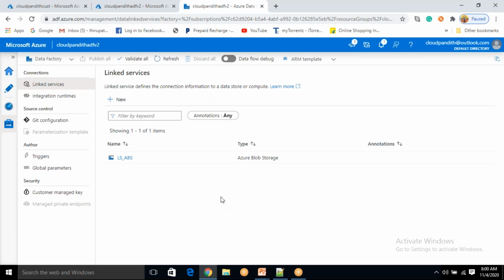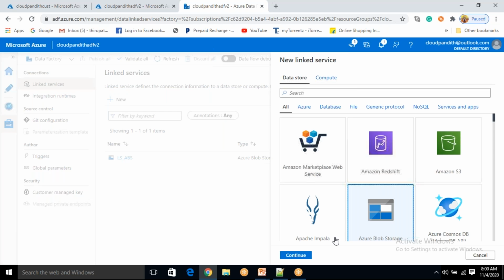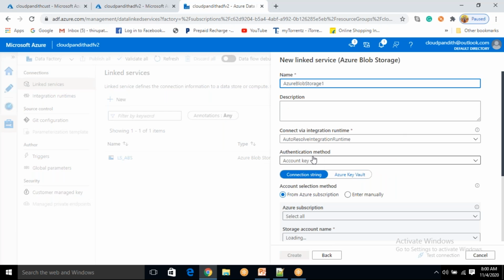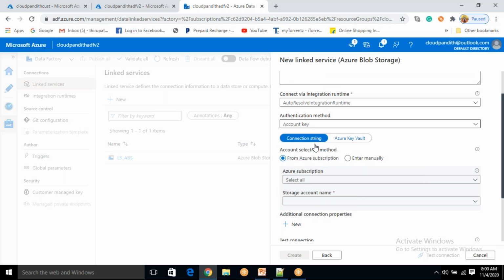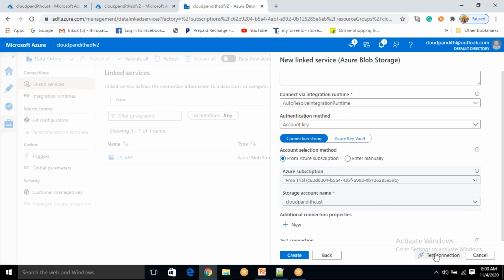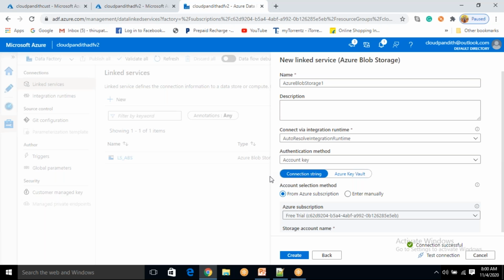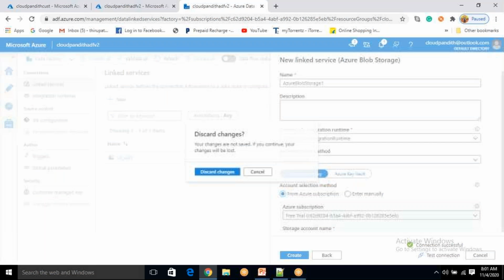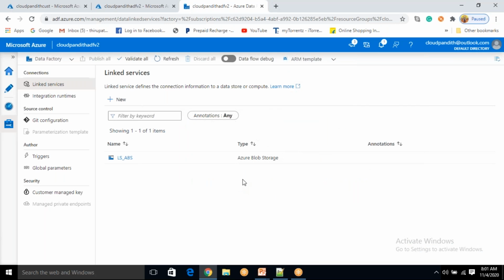Okay, clear. Now, so let's say there are few people who said we are going to create two linked services. Fine. Let's click new to create a new linked service. But what details you are going to provide again? Same thing, right? Maybe you cannot use the same name. You are going to use another name, but account key you will use, same subscription, same account. So you will test the connection. Connection will be successful. You create it. What is the use of having two linked services? We don't have any use even if you create multiple linked services. That's why what we are going to do, we will create only one linked service.